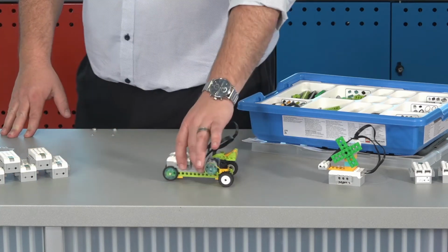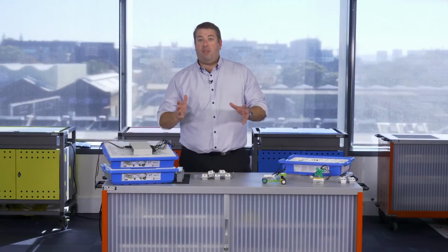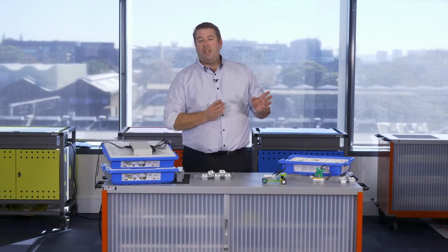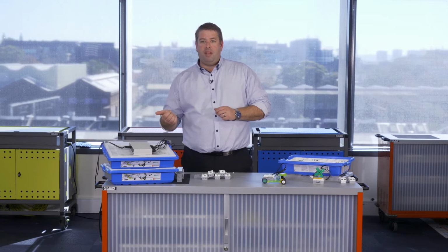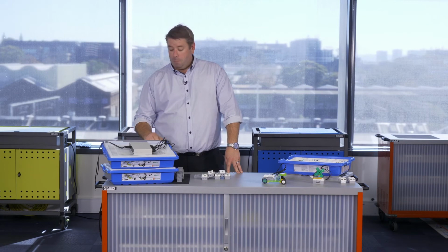And it's always good to add a little bit of competition at the classroom. So I like to task the students with having a race. Who can build the fastest robot? So if they follow the build in the app, and I'll show you where that is now actually before I continue. So I'm going to click here.